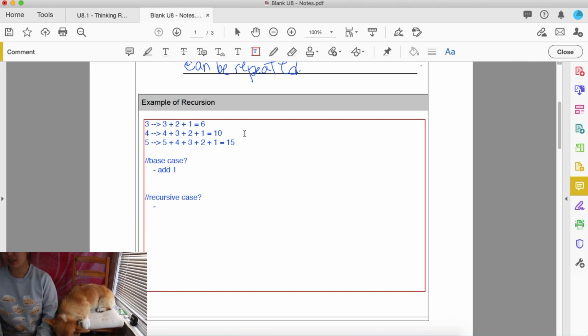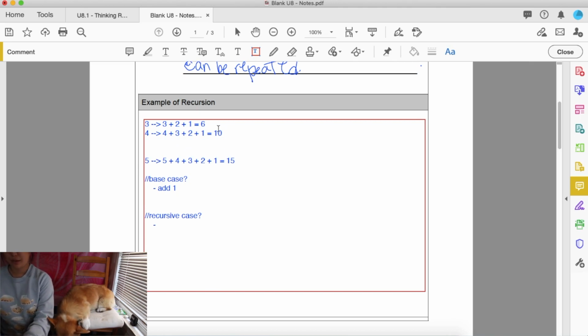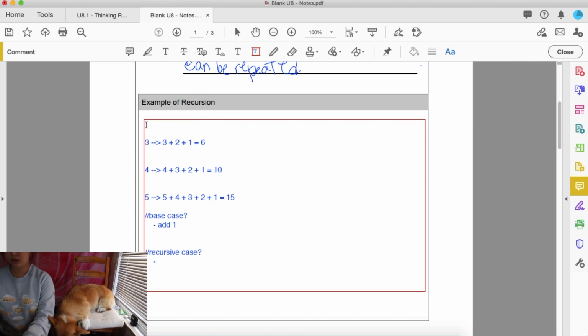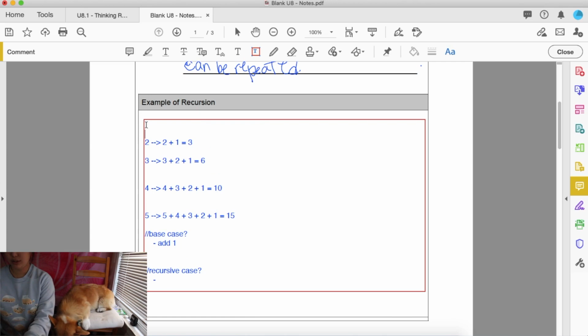Now I'm going to give you a hint. In these cases above, we have 3, which is 3 plus 2 plus 1, let's think about what is 2. 2 is simply 2 plus 1, so 3. And what is 1? 1 is simply 1. That's it. So as you notice here, the base case, hopefully, you just simply add 1 to the rest of it. Look at here. 3 in the case of 2. 3 is simply the recursive case for 1 plus this number. Let's call this place x.